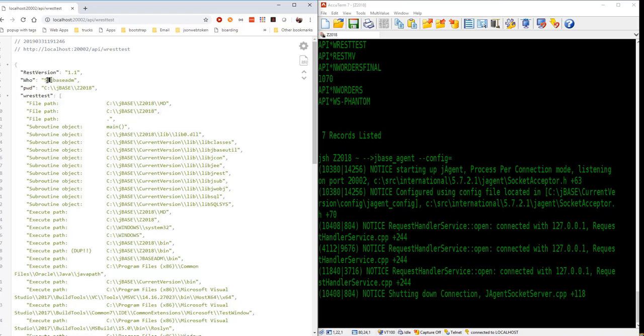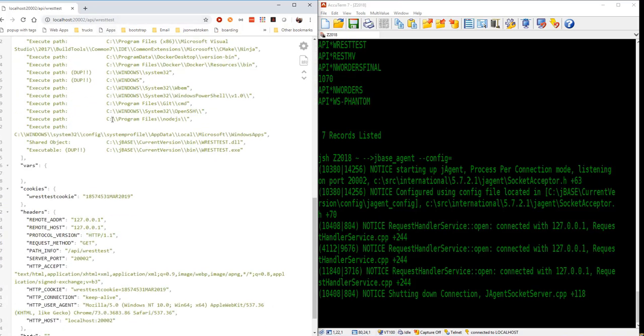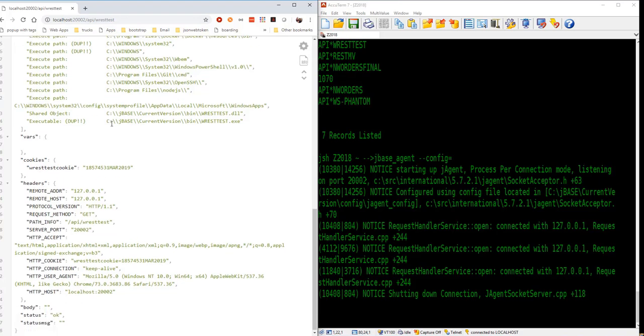I can see here what account it's running on, what line number, what path it was in. This is all more jBASE-specific stuff, where it outputs a lot of the system setup information, but it also tells you what vars were sent, what cookies were sent, what headers were sent. As you get more into web development, and I'll get to it later, this stuff will become very important.